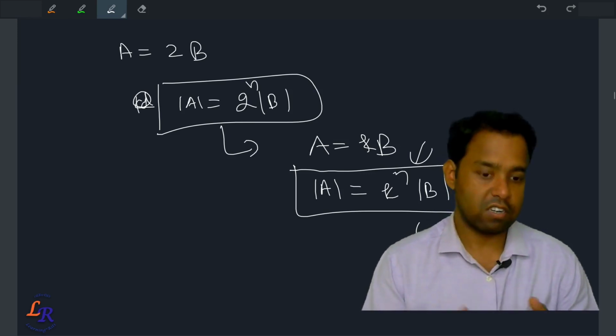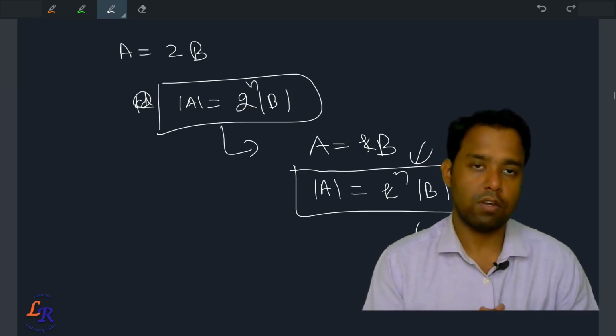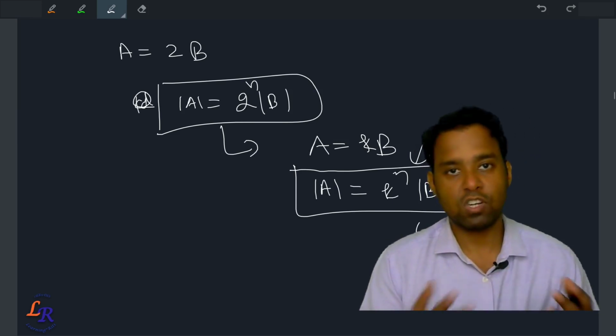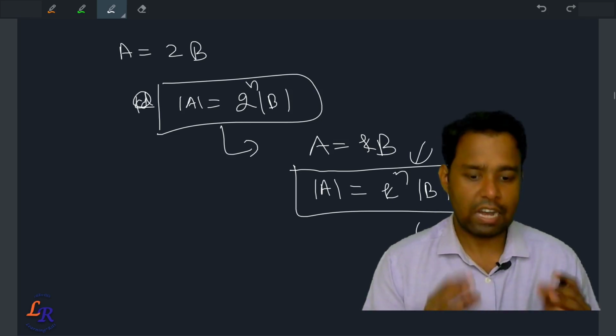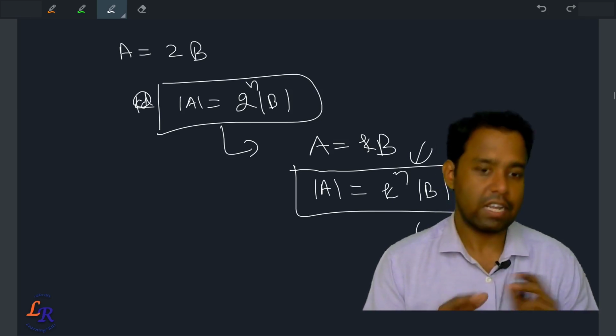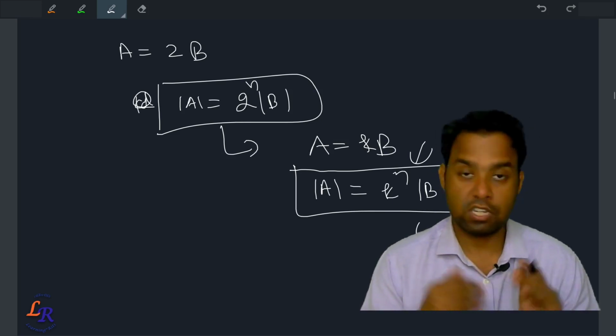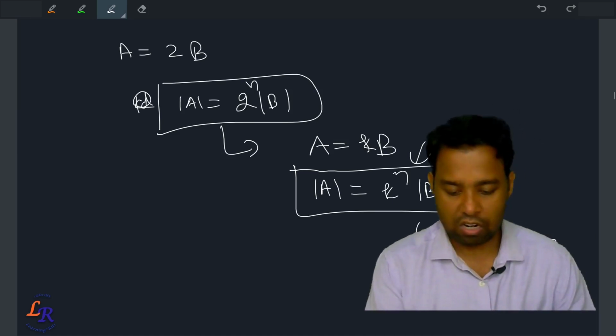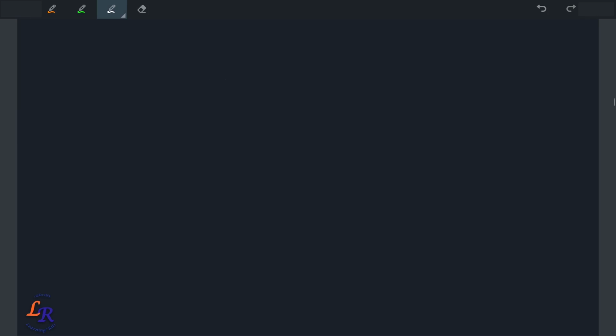So remember that, it's a very nice formula which we sometimes need during calculation, and it makes our calculations much faster. Now let's take a good example with that, and then we'll end this part of the chapter and proceed further. We'll discuss the properties of determinants in the next lecture. So let's see an example associated with that.